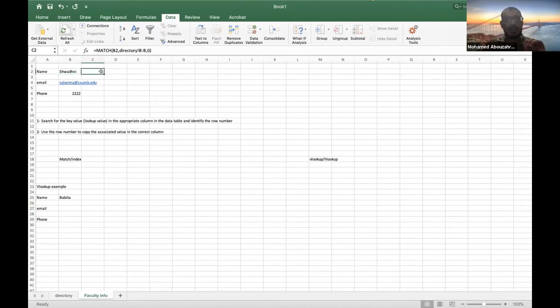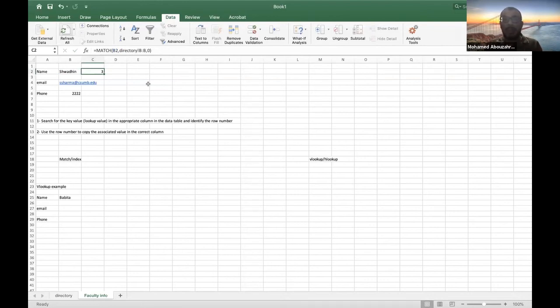Now, the MATCH function will work. The MATCH and INDEX functions will work perfectly. There are no problems in the MATCH or INDEX functions. It doesn't matter what, because we are always searching the column that contains the key values. Okay, so the MATCH and INDEX are the same. There are no problems there.